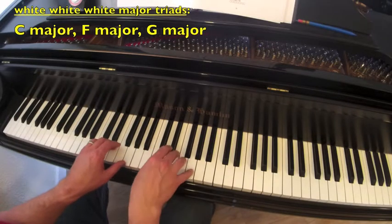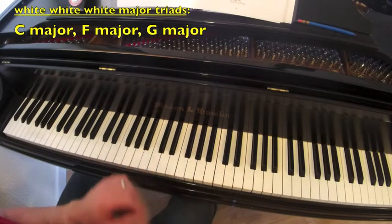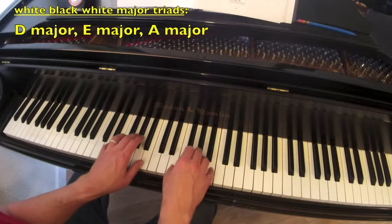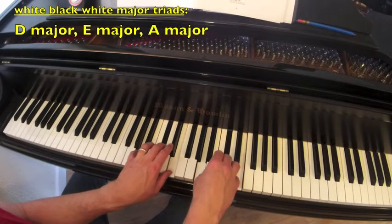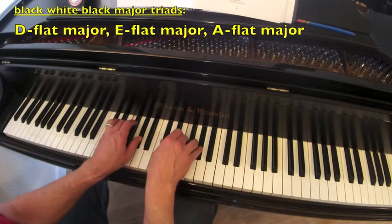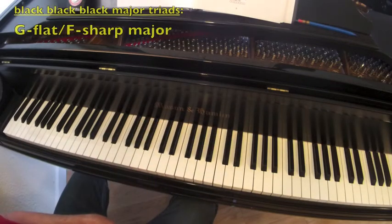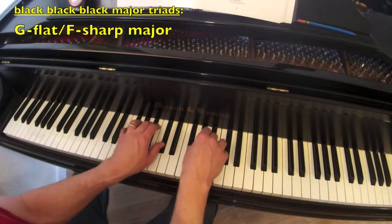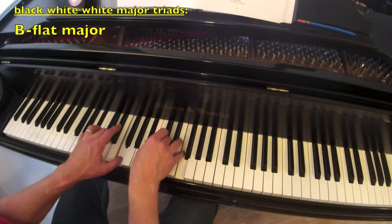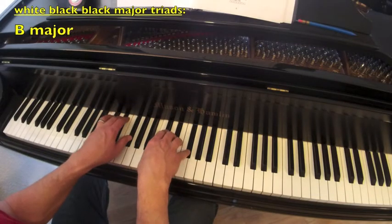The white major triads are C major, F major, and G major. The white major triads are D major, E major, and A major. The black major triads are D flat major, E flat major, and A flat major. The black major triad is G flat major. The white major triad is B flat major. The white black major triad is B major.